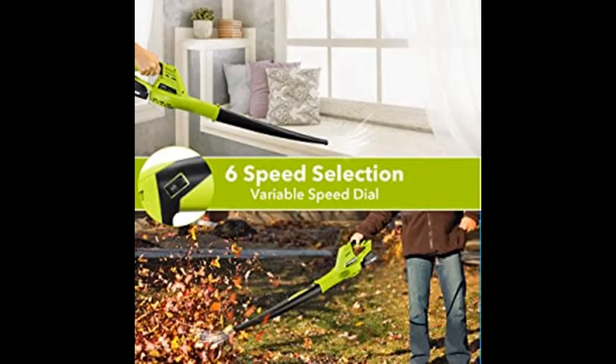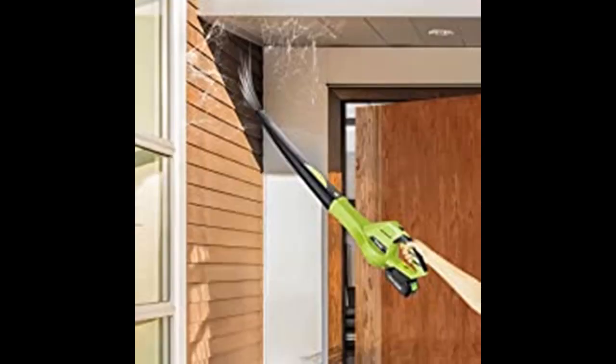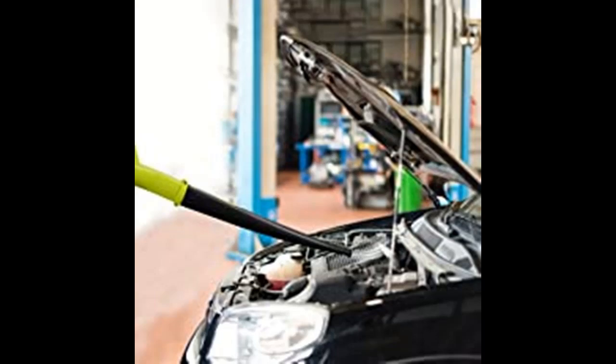ZIVNIA blower's ergonomic design helps maximize control and minimize stress. Its light weight makes getting the job done easier with one hand. ZIVNIA cordless leaf blower can be assembled in 5 seconds. It operates at less than 85 decibels. Note: fully charge the battery before its first use.